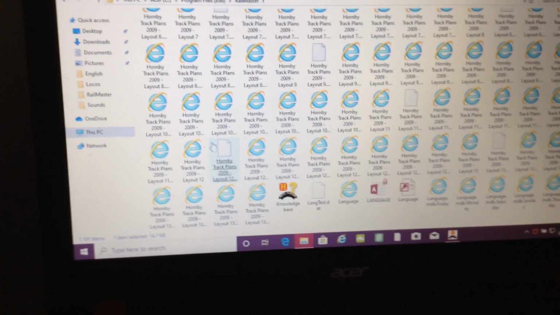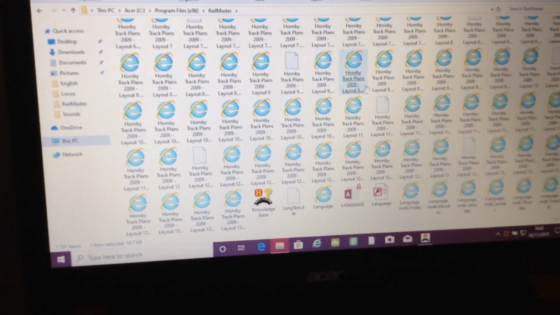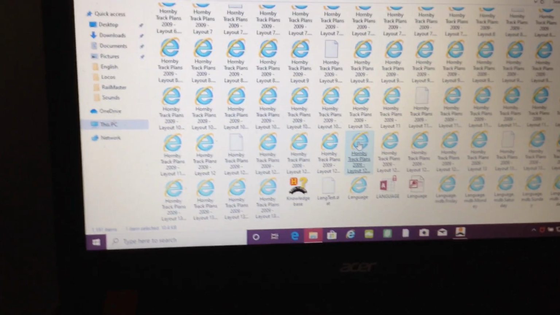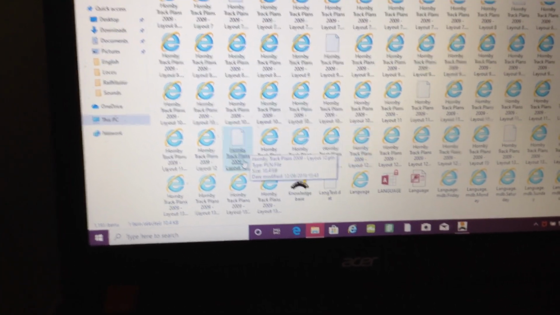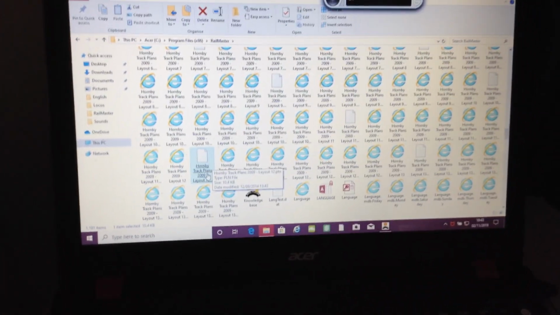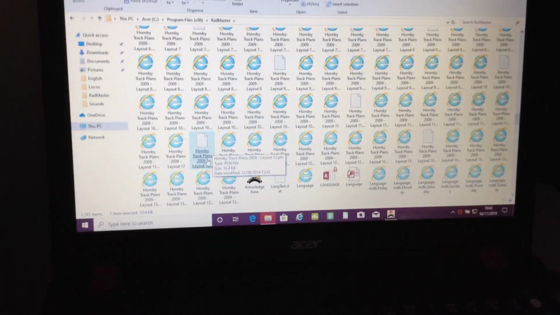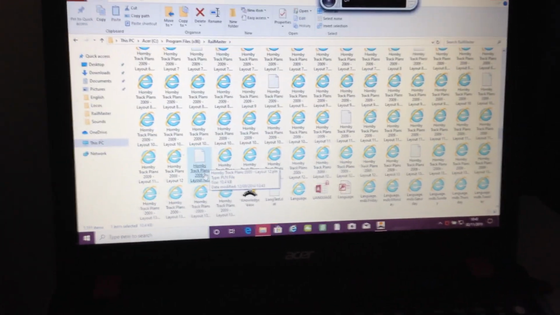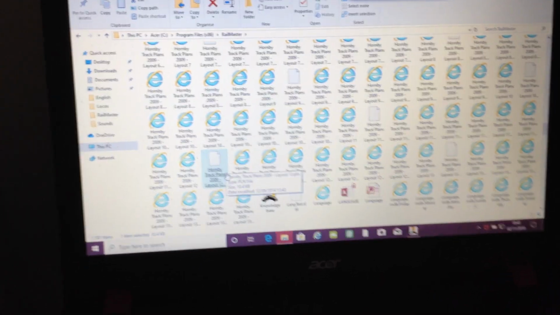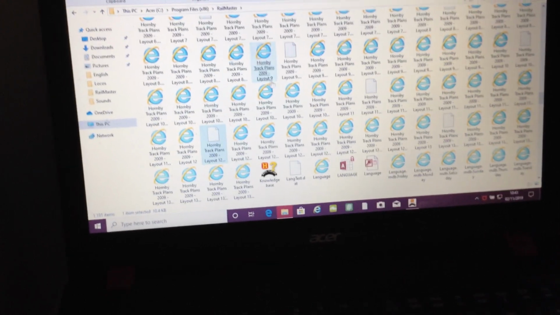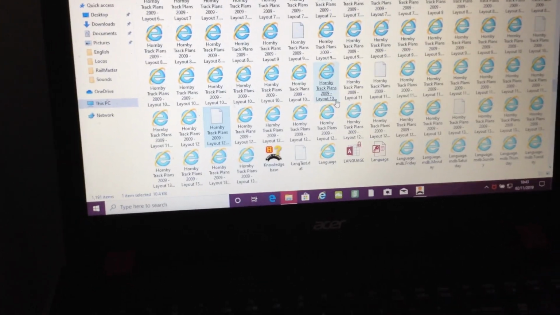Now, some say mine is track plan, whatever it is. Now what it'll actually come up as is it'll give you the name of your track plan, and it'll say .pin. You copy that onto your hard drive or onto your memory stick or your disk. That'll save your track plan. So when it comes to put the new system in, the new computer, all you do is copy that file off the disk back to the Railmaster main screen, and it will actually go in.